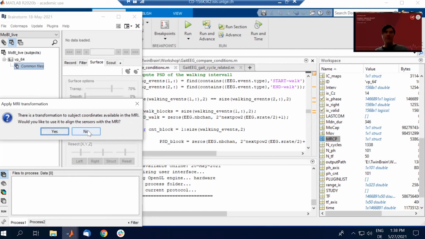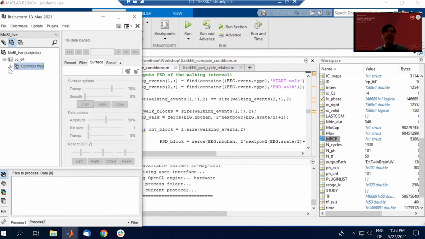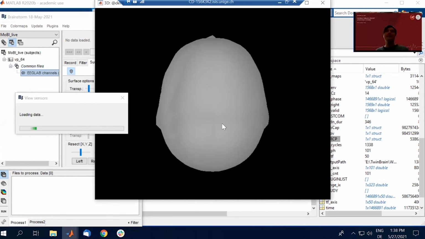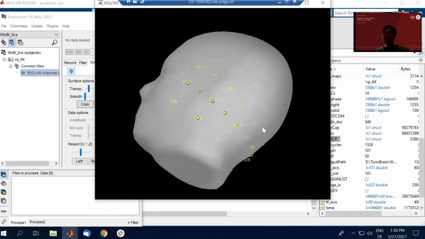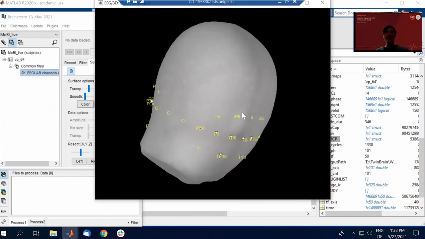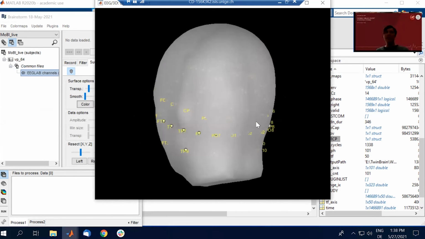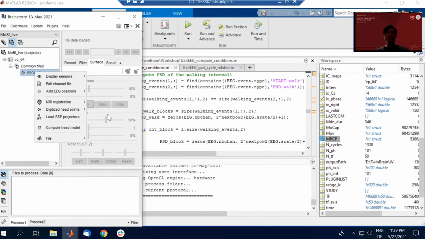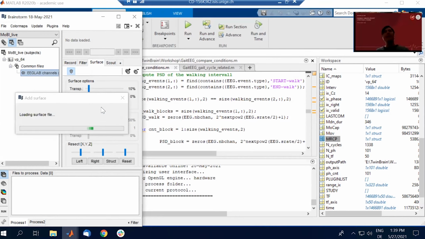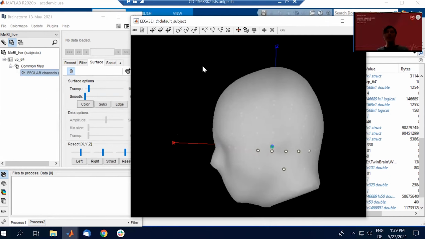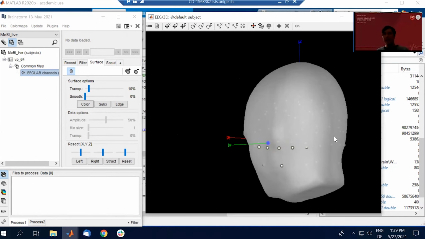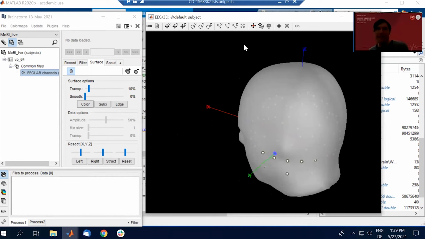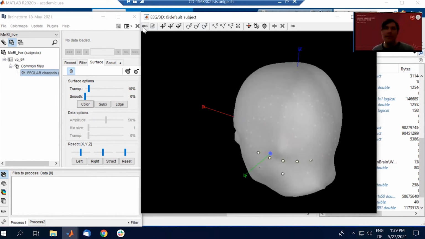For now, we want to really do it from scratch because I want to demonstrate how this is done, so I click no. And now what we have here are channels. Those channels are not matching because they are template channels, they are spherical ones, but it's already somehow in the same space. You can see there is a template and the channels, but they don't match. And now the trick is to align those dots. Meaning we click right here, click on MR registration, and we want to edit it. And what we want to do is try to align the template with the data coming from the EEGLAB set file. Meaning to have a better orientation, we click here on labels to have the labels.